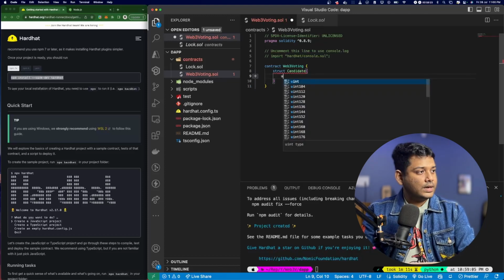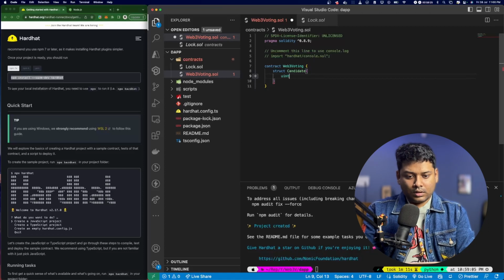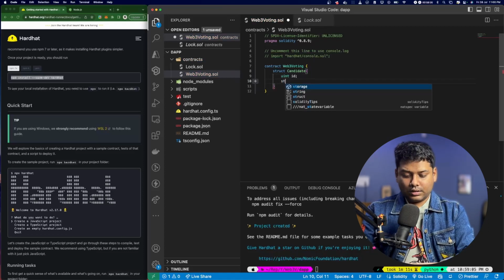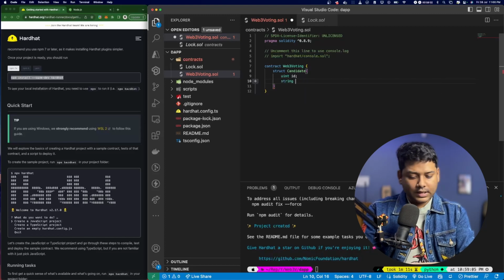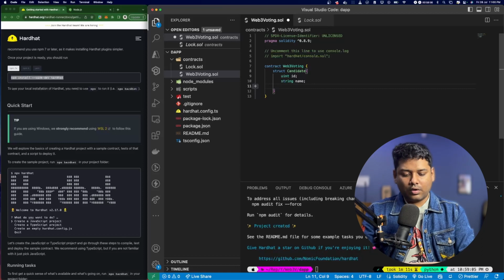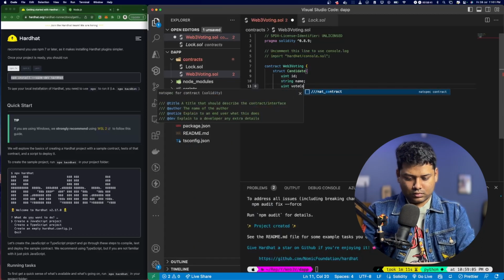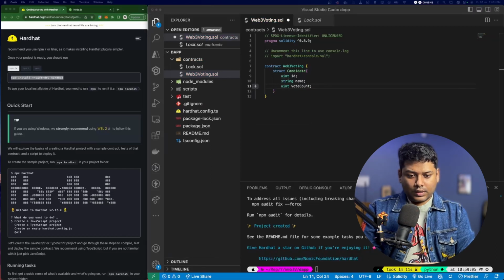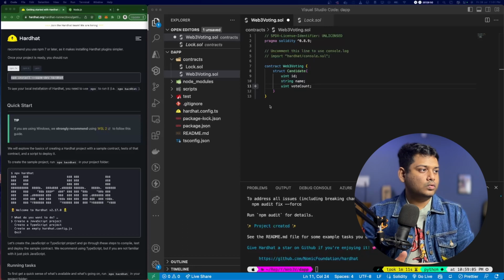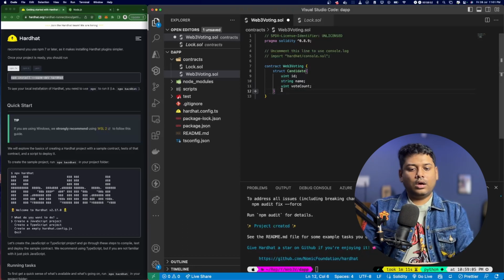So it will be an unsigned integer ID. We'll need a string to show the name of the candidate, and we'll also need the vote count of that person, vote count. Okay, so we have all these three. This is what we need to store information of the candidate.